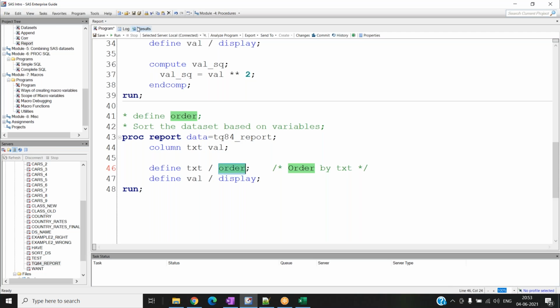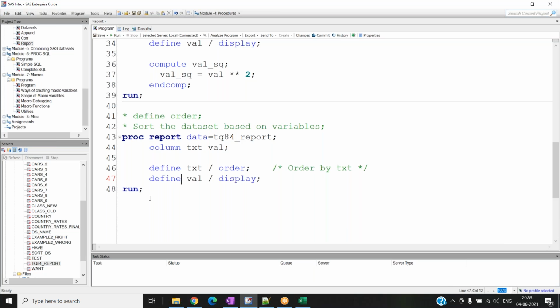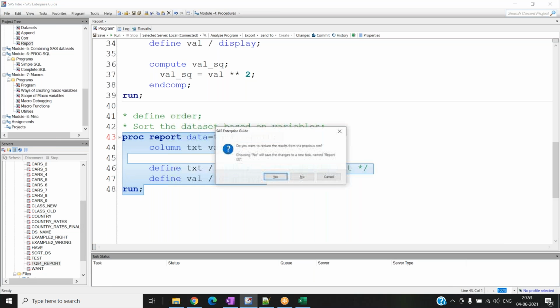That is, on the text value, it is going to sort your data set. Generally, we can do the sorting only with proc sort, right? But I'm not using the proc sort here, just define. And again, remember, it is only going to sort the report. It is not going to sort your original data set.